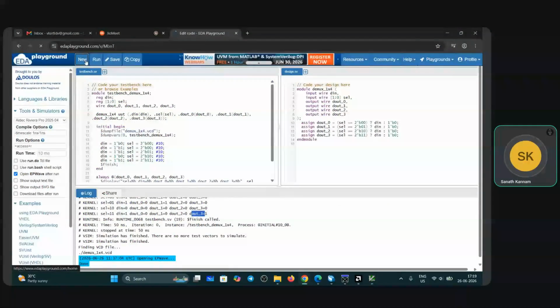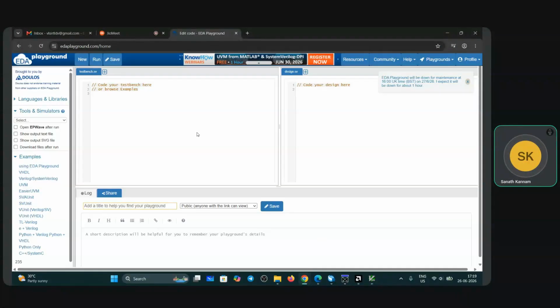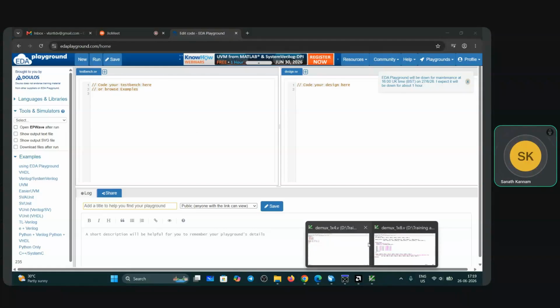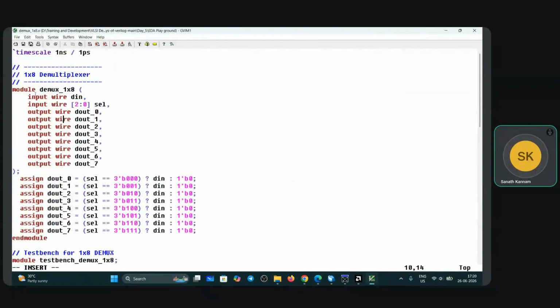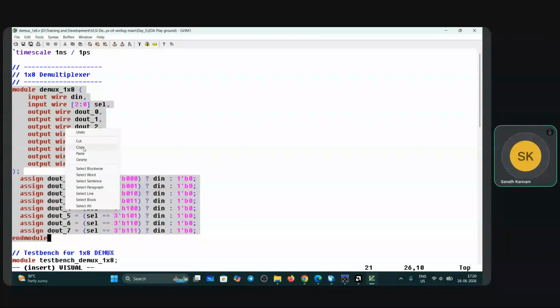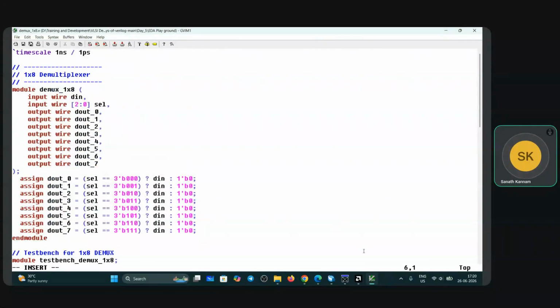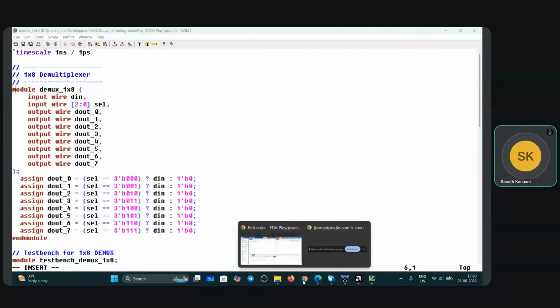Just go to new, and here 1x8. In GVim, I is for insert mode and Escape is for command mode. Okay. I'm pressing I, so insert mode. I'm copying this and going to EDA Playground.